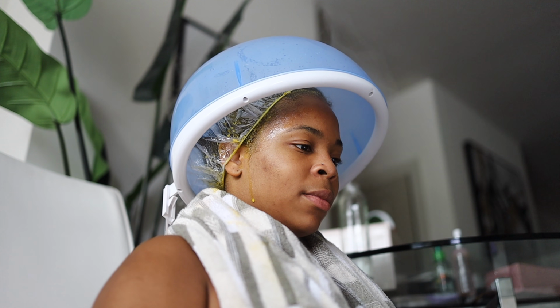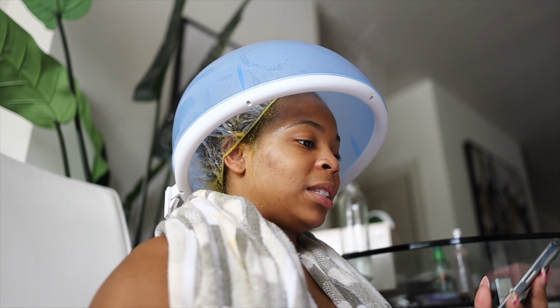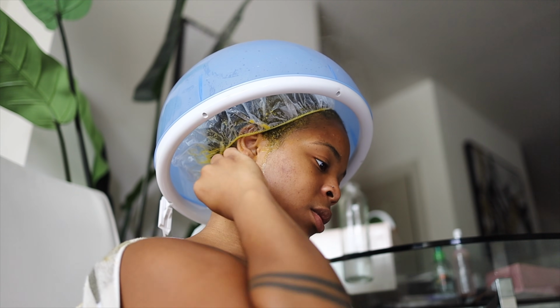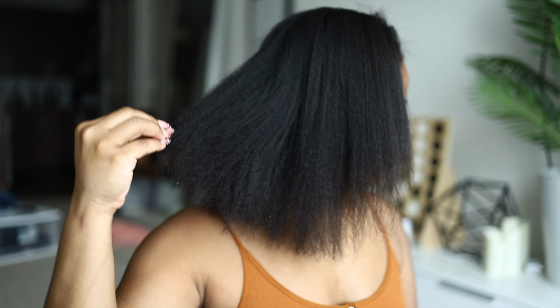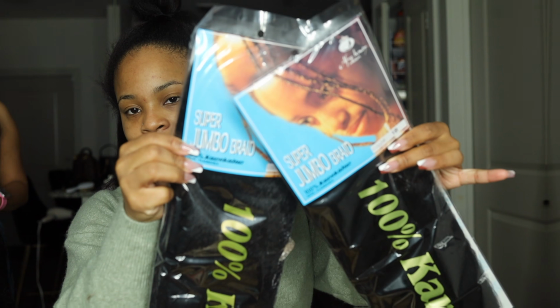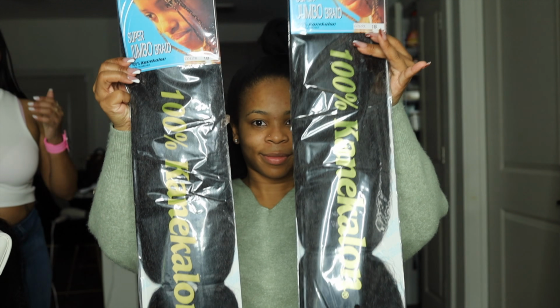So after I did this, this is how my hair looked. I did actually put one more conditioner in it, and then I went ahead and blow dried it so I can get ready for my braids the next day. I do need a trim, so eventually I will trim my ends, but here we are, day 2, getting my braids done.